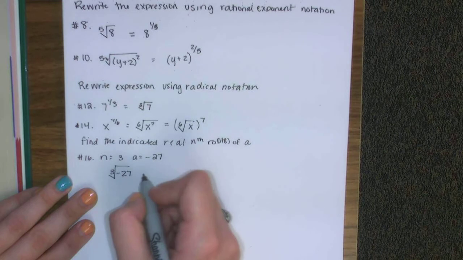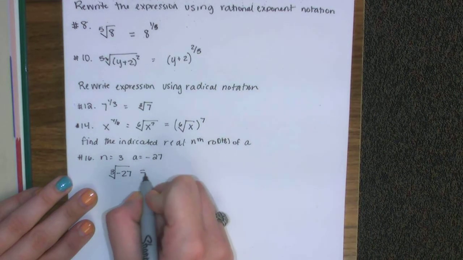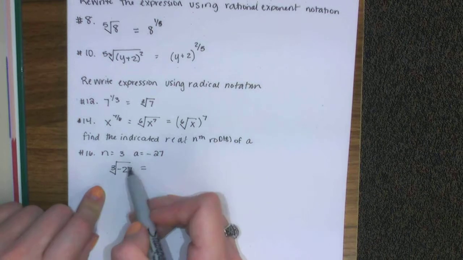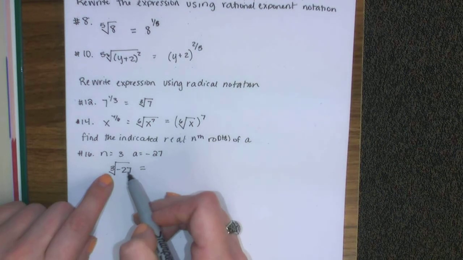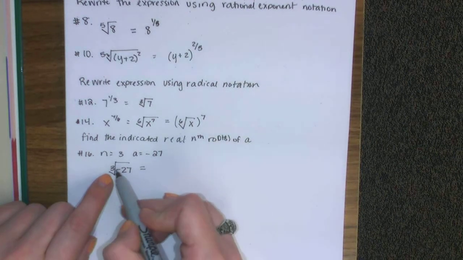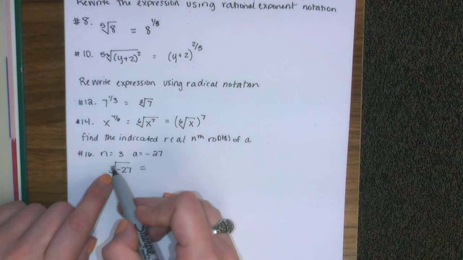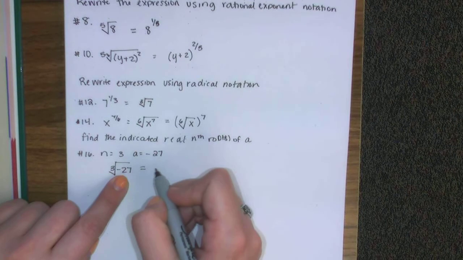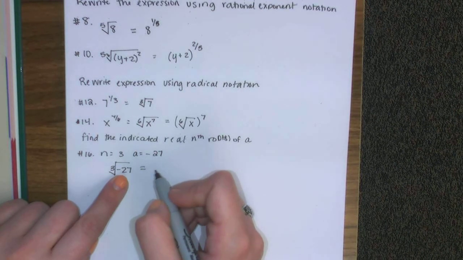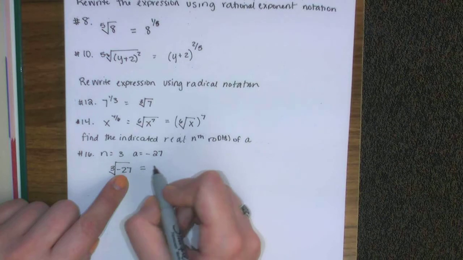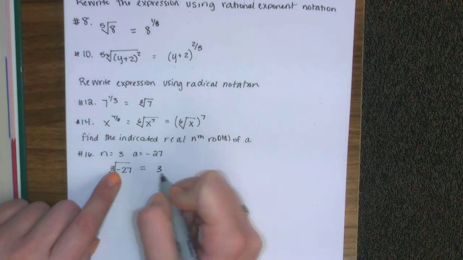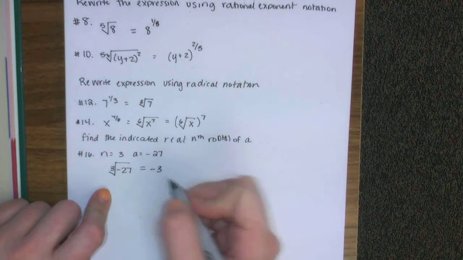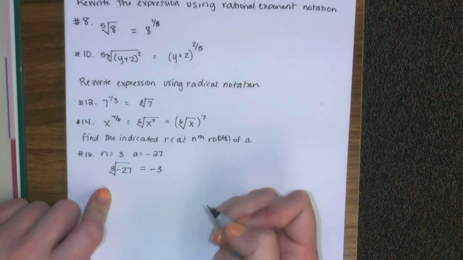Now, in terms of how we're going to write our answer, it actually wants to know what those roots are. So the cube root of 27, and it's going to be negative because we're dealing with odd powers here. Remember, if this was an even power, we could not have a negative in here. But this is an odd power, so we can. So the cube root of 27 is 3, because 3 times 3 is 9, times 3 is 27. So this is going to be 3, but remember, because of this negative sign, we have to write the negative out here. So our answer would be negative 3 in this case.